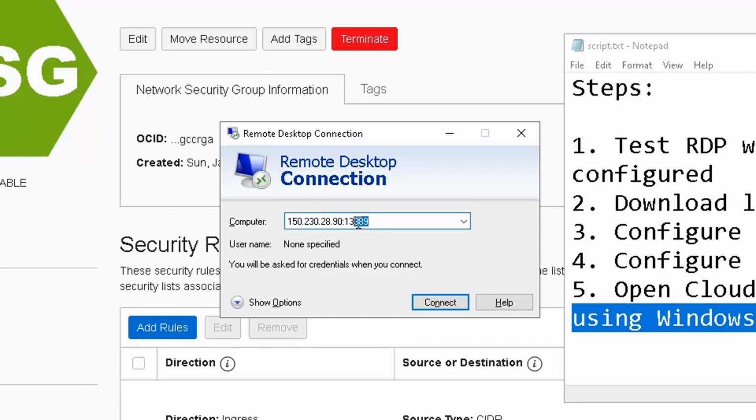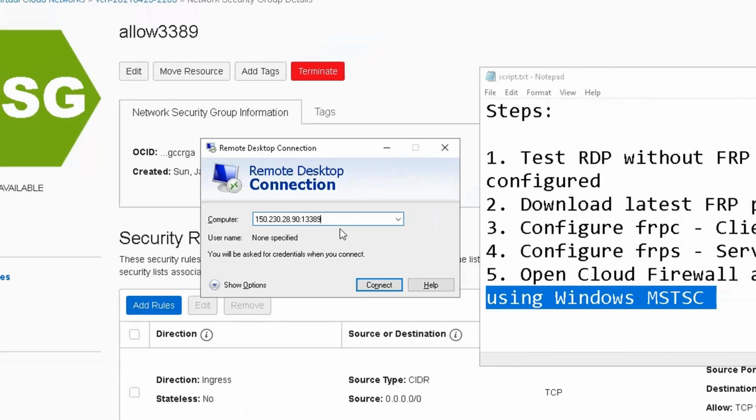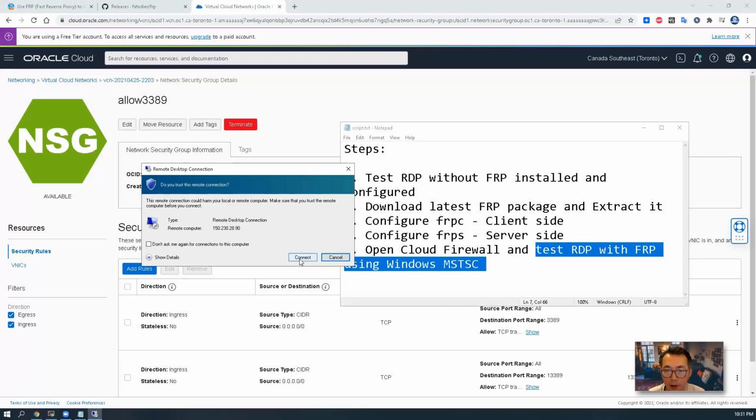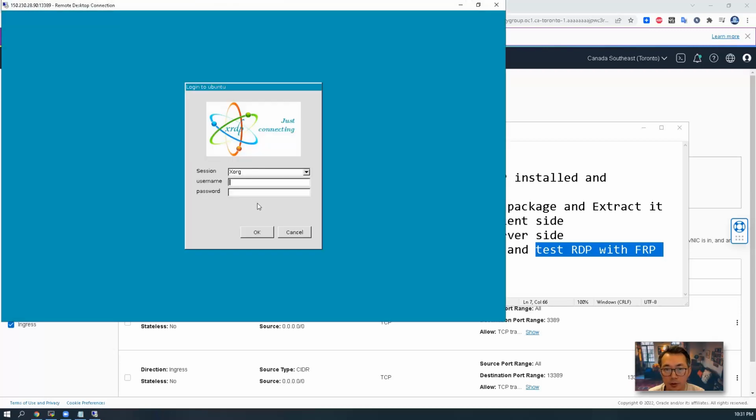So the new change will be put the port number 13389, which is our FRPC port. So eventually it's gonna be forwarded to the local 3389 port. So we do connect using RDP user, password RDP user _ password.